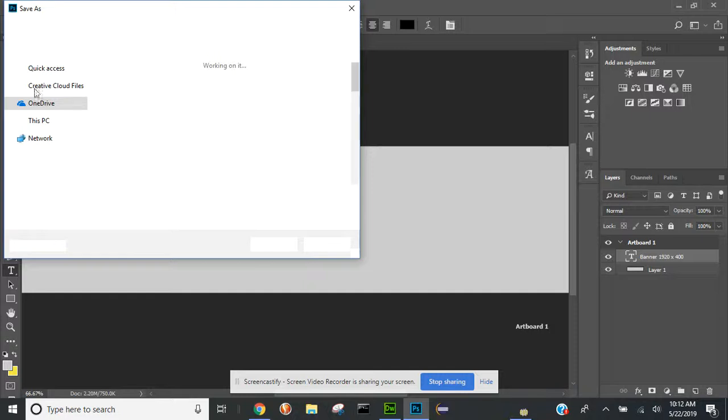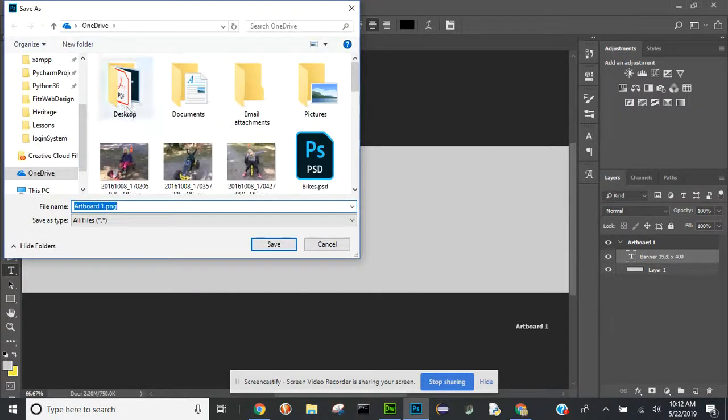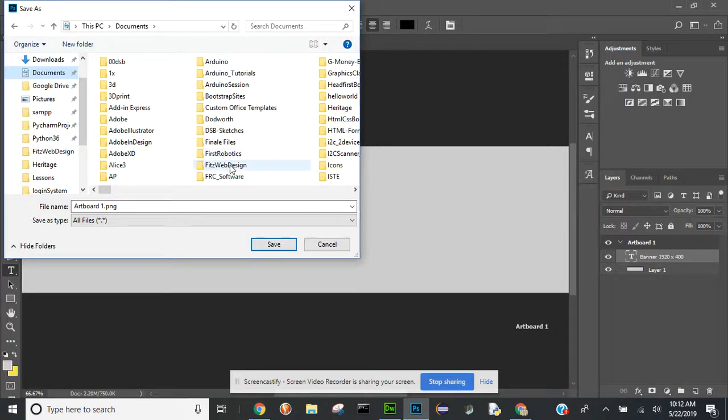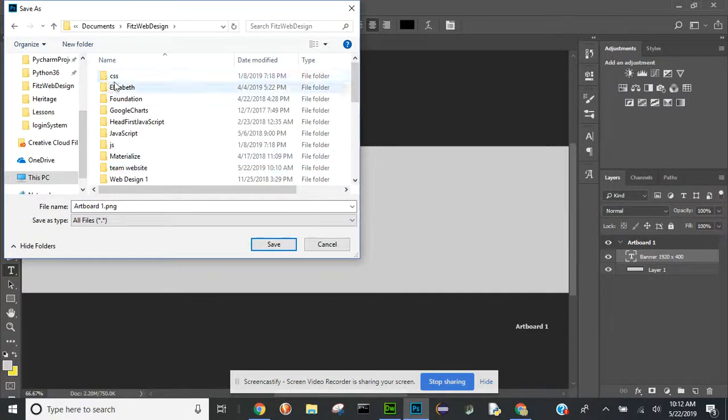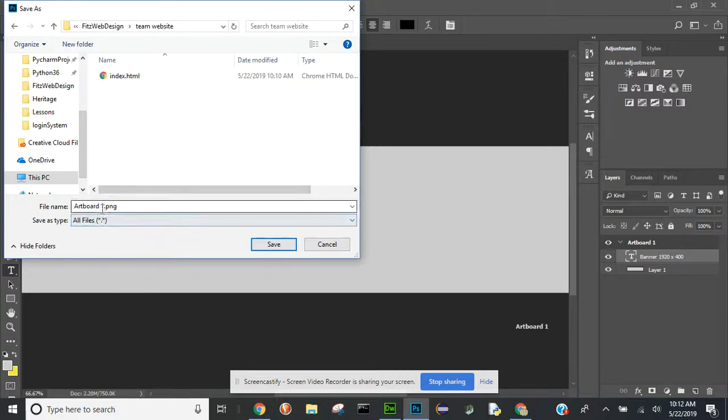All of the documents you create need to go into the folder we created for this, which should be called Team Website. We're going to call this the banner placeholder.